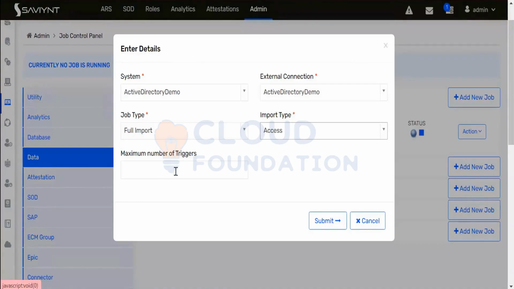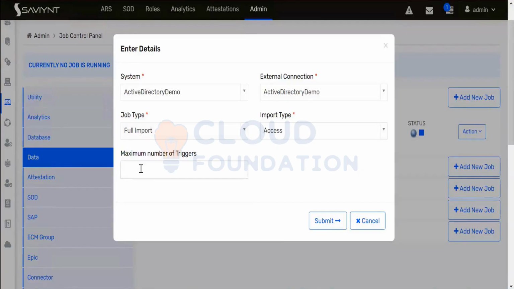Maximum number of triggers. This will come into the picture, right? If you have a large base of data, suppose you have one lakh of data or something more than that, entitlements, right? How many jobs should run in parallel?